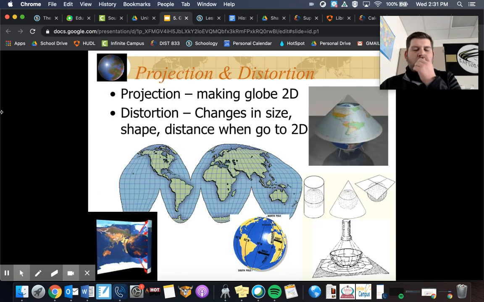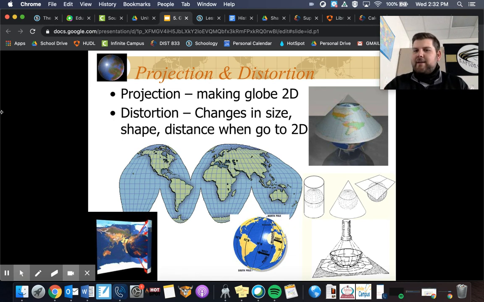When you make maps, you engage in something called projection. When you take a globe, we know that the Earth is round. All you Flat Earth Society people, you are not correct. We know that the Earth is round, and it's a sphere. So when you make a map, you have to make that sphere into a flat 2D shape. And when you do that, things change in size and shape because they're no longer on that spherical 3D shape. That's called distortion, and that happens when you make a map.